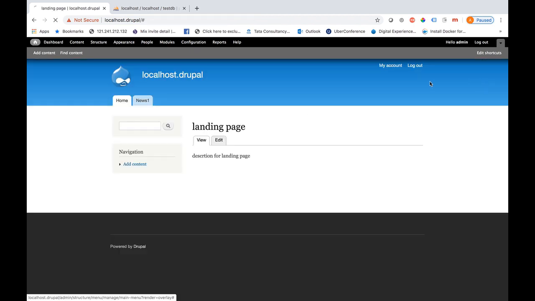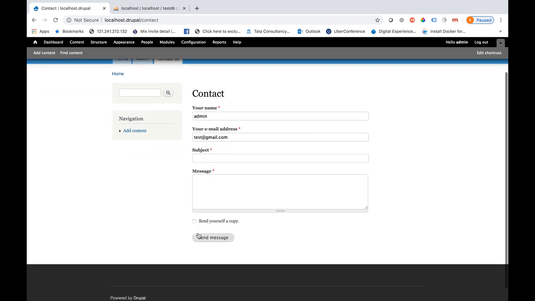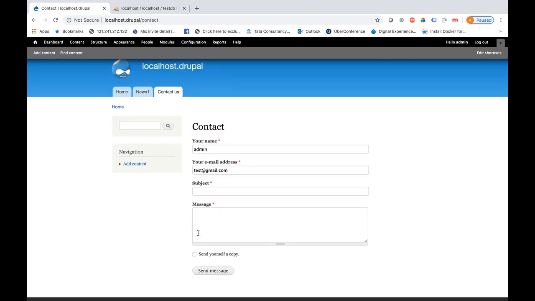If I go back to my landing page, I can see this Contact us link has appeared here, and you can change the ordering from the menu items by dragging and dropping, as I have shown you. Now if you click on Contact us, you can see your contact form is ready. You don't even need to program it or write any code to create this form. I'll also show you using Webform. You can build any forms you like in the later classes. But right now you are utilizing the existing core modules of Drupal.